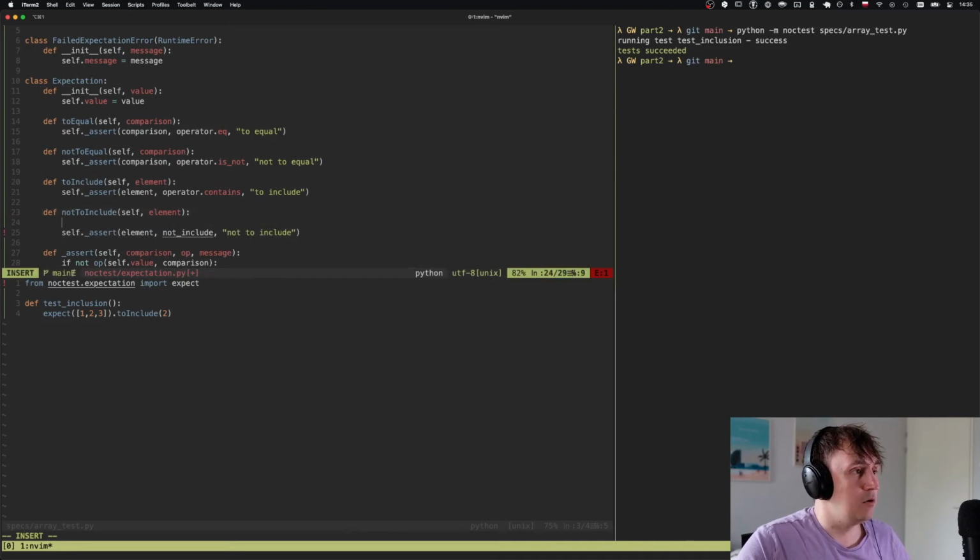Okay, so we'll add our own function, def notInclude. It will accept a list and it will accept an element.